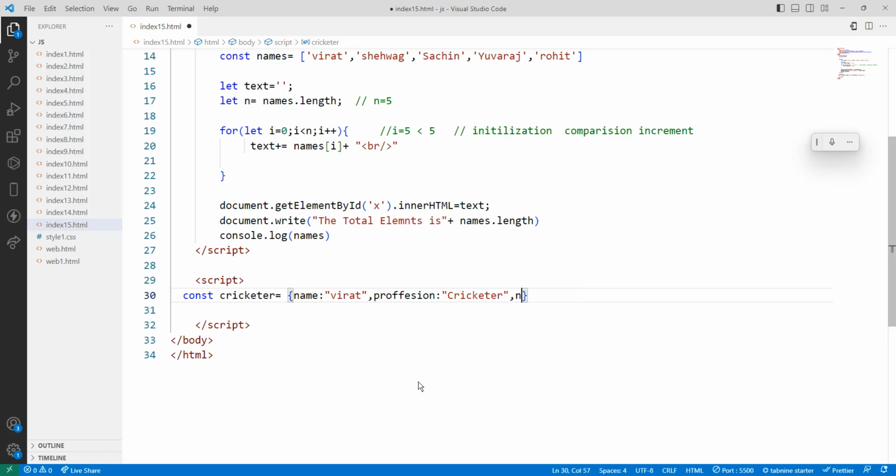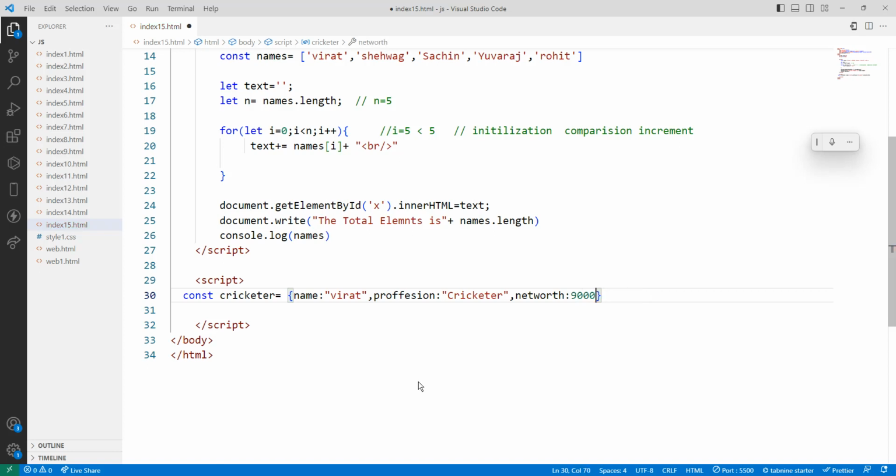Net worth is something like 9,000 crore or something like that. If I mention the cr, I need to mention the code.